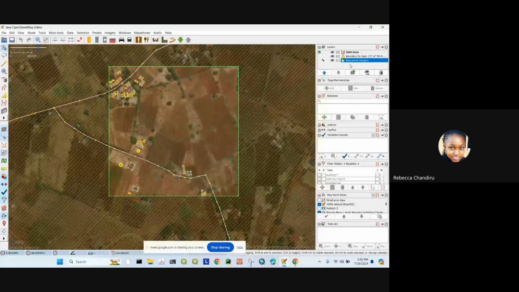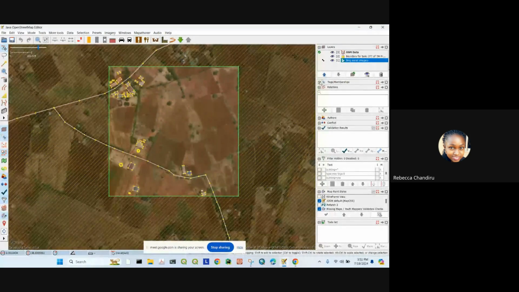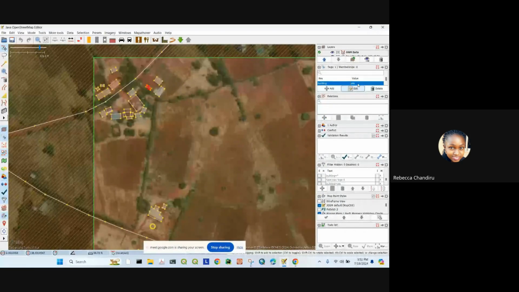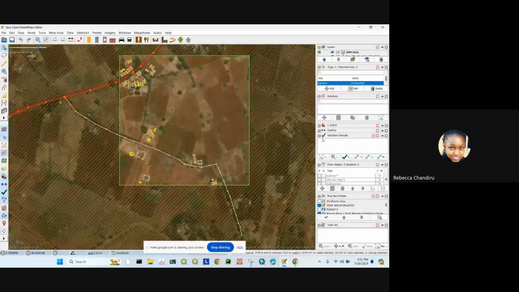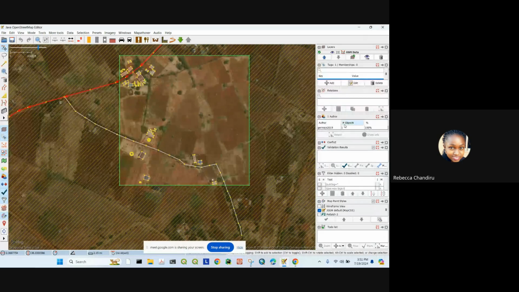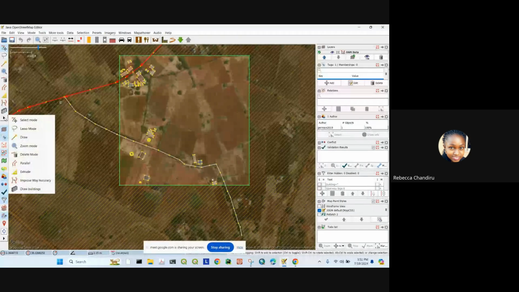Again, tags and membership. This is where you'll see what is tagged as what. For instance, here, building, yes. This is a road, it's tagged as unclassified. And then the other thing is author. If you do not enter your correct details, this will not happen. Then filters, we shall learn how to add these. So you see all that are here. If you do not see them, there's a button here that you can click and bring them up. In case you're missing something here, and remember you activated your expert mode, you can always find it in this drop down here. Any questions?